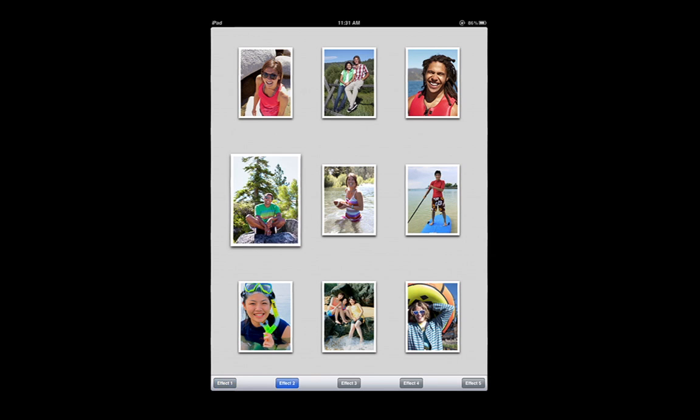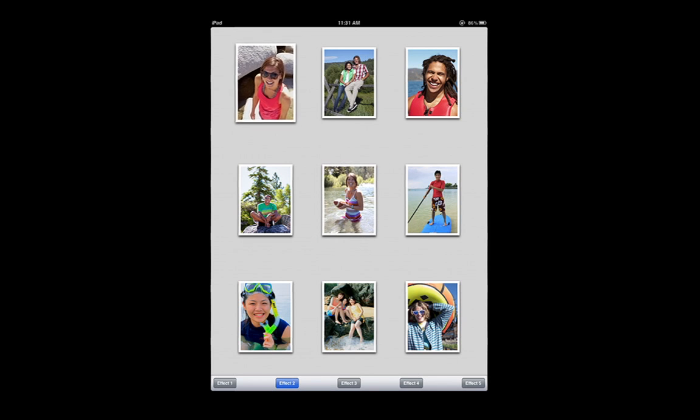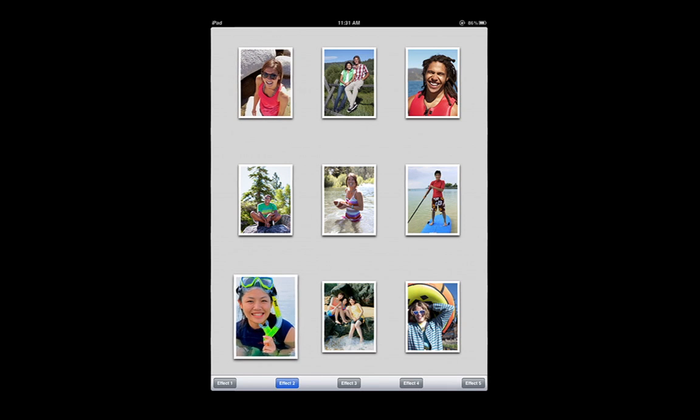If we move to effect number 2, now when we tap a photo, it's going to pulsate, so it's going to shrink and grow. And this you could do with UIKit, but you're going to have to mess around with timers and callbacks, stuff like that. If you want to do this, we're going to talk about the CAMediaTiming protocol later on, which you can leverage to create repeating animations to add to your layers for a specific repeat count or to repeat forever.